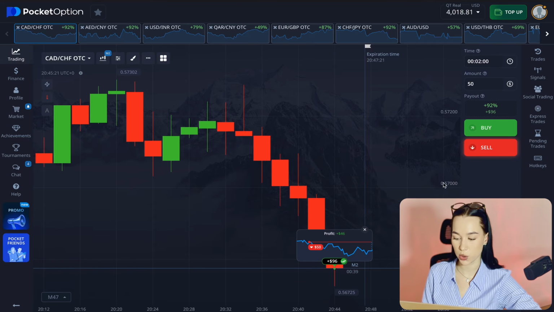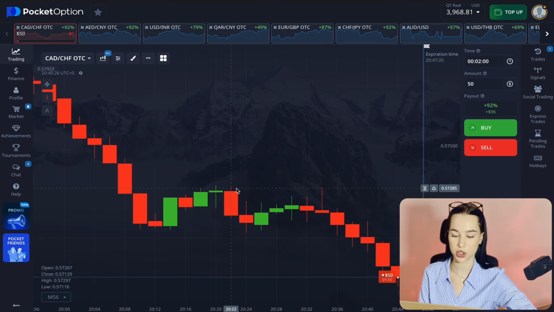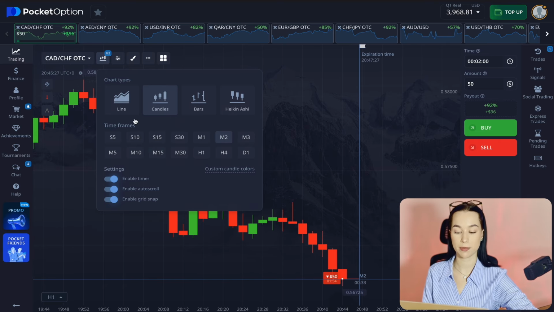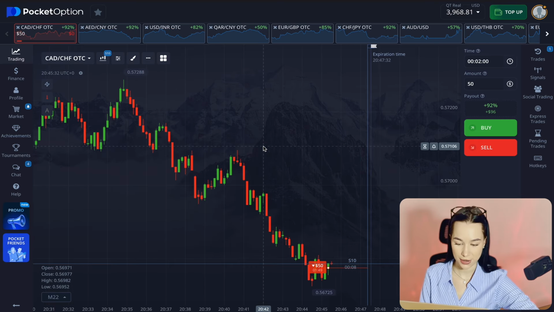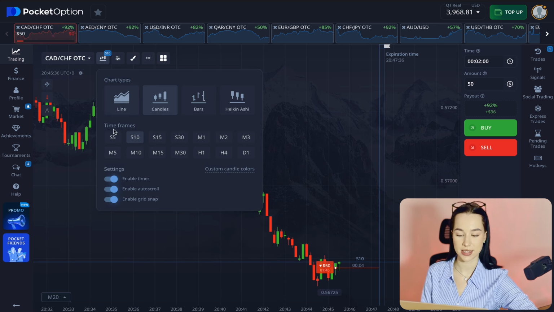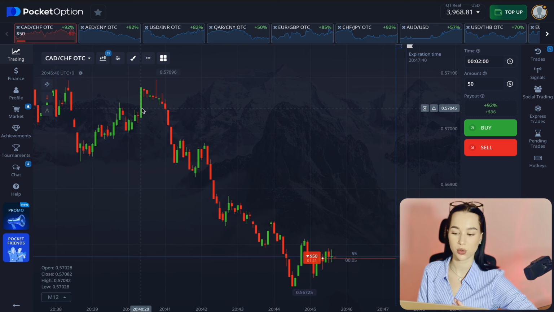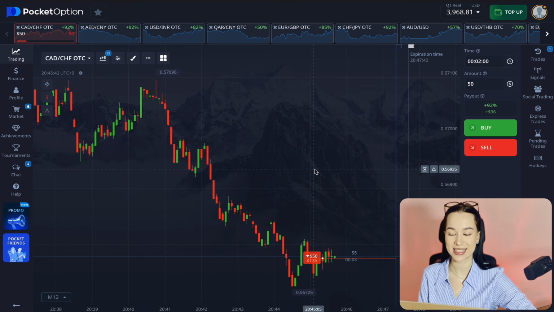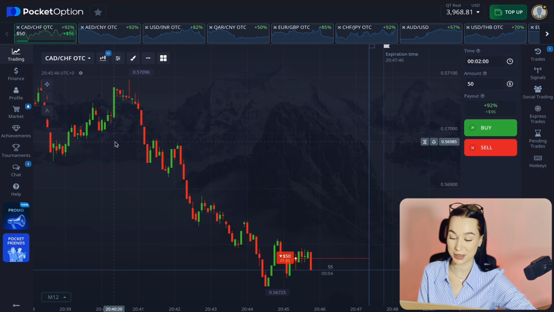So this trade we closed, and we open another sell trade here for 2 minutes, as a continuation of the downward trend. But one of the biggest mistakes is to use, for example, the S10 time frame or S5. That means that each candle lasts only 5 seconds. After that, new ones appear on the chart. You don't need that, unless you're trading with 5 or 10 seconds of expiration per trade. And even if you do, guys, I don't recommend doing this.